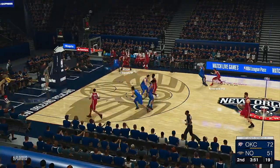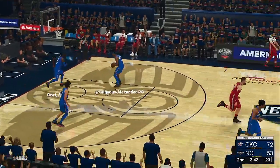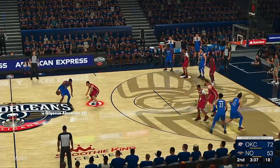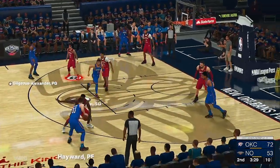Didn't hesitate for a second to get a hand up on that deep ball. Yeah, you got to like how he hustled the guard out on the perimeter. Definitely respecting the shooting ability. And the combination of his quickness and soft touch around the rim really allows him to pull off shots like that. A lot of players don't have the reverse in their arsenal.